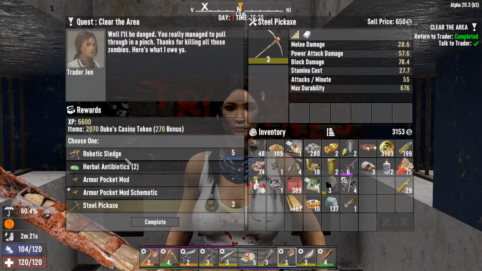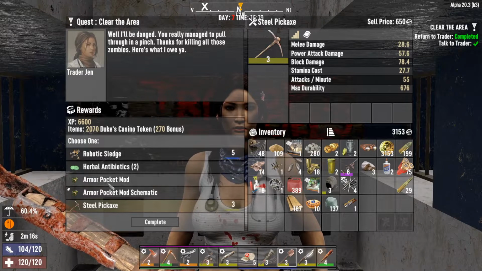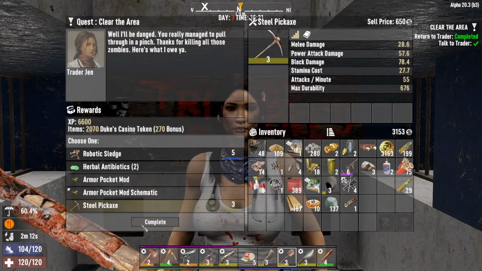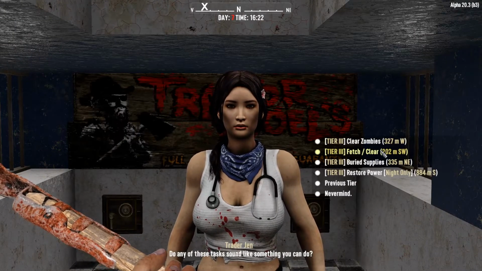That robotic sledge would be extremely handy, especially with Horde Night coming up. But I think I have a sledge. Robotic sledge, I might not, but even if I don't, steel pickaxe, we're gonna have that. The armor pocket mod I don't really need, I already have plenty of pocket mods, so we're gonna go with that. Let's see, do you have any jobs? We're gonna take one more just to have it.